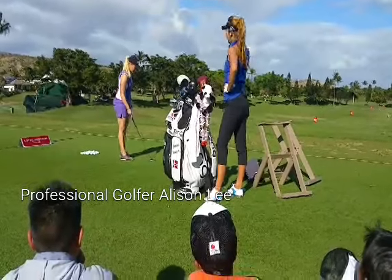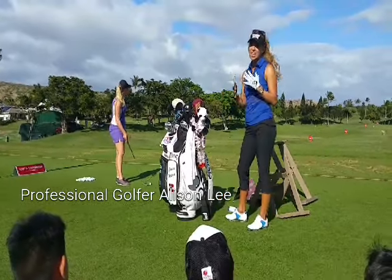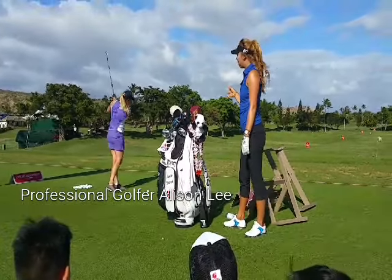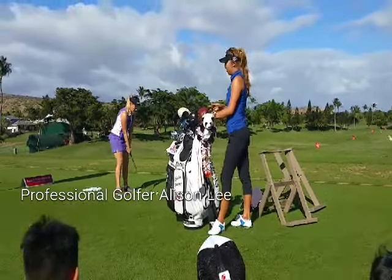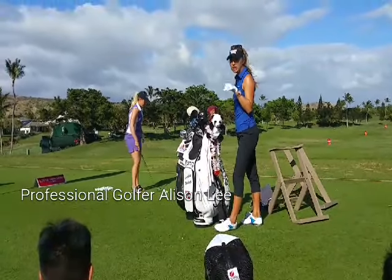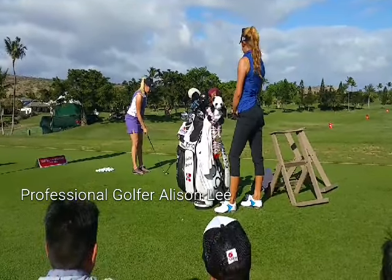Usually, when we hit to the 100, it might be like a gap wedge or pitching wedge. But because it's into the wind, you want to add maybe 10 yards or more to the yardage. So she's going to play it like it's 110, maybe almost 120 even. Yeah, I would say about 120-ish. So what she's going to do is hit kind of a half swing and a low shot. Try to get it low and put less spin on the ball so it doesn't just shoot up in the air. Be careful on this.